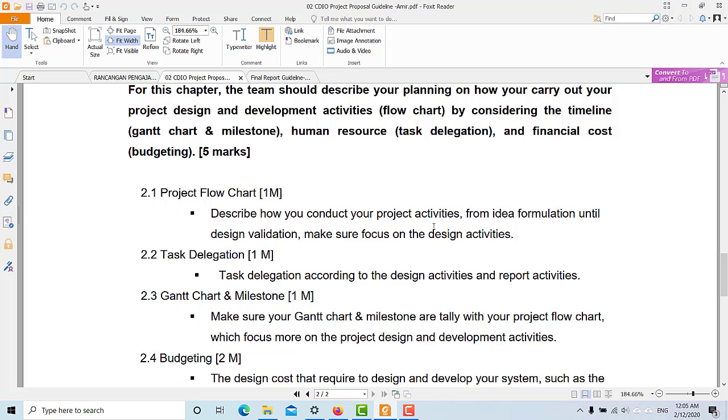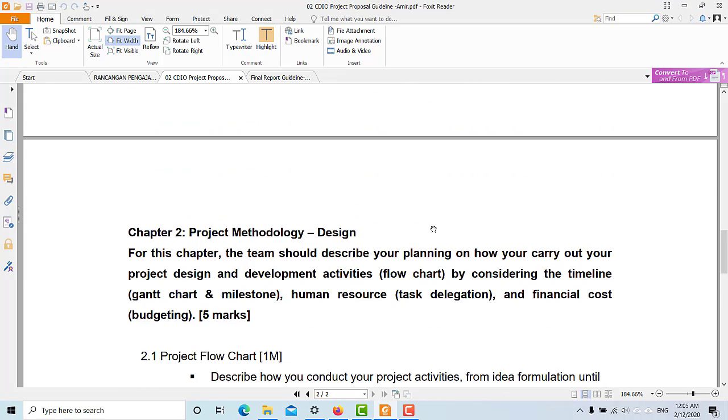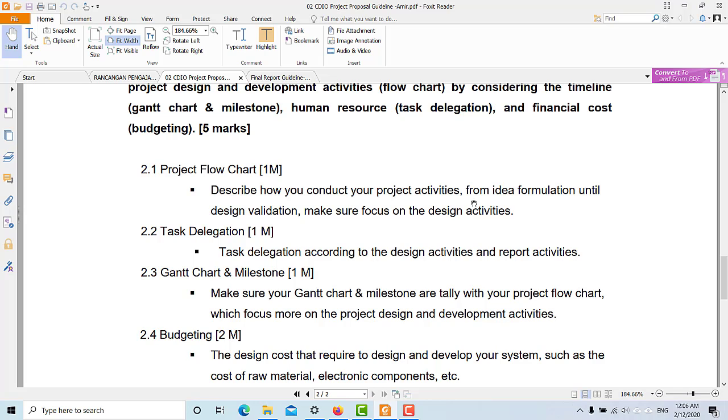So it's a flowchart related to your design activity, meaning that once you have the things that you want to do based on the problem that you have listed in this chapter, then you find out what the activities are. For example, after you go through the video lectures, you find out, okay, I want to use this sensor, I want to explore this module. So that is an activity, and that activity needs to be listed. It's like a project flow. For example, first you highlight the problem statement, and then from there you develop module A, and then you develop module B. That is an example of a project flowchart.